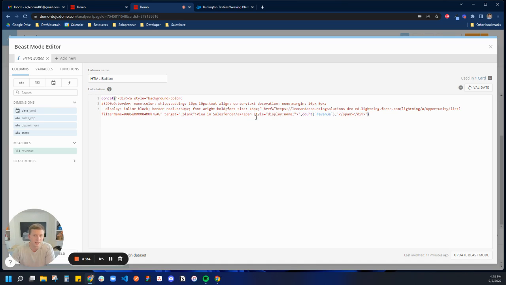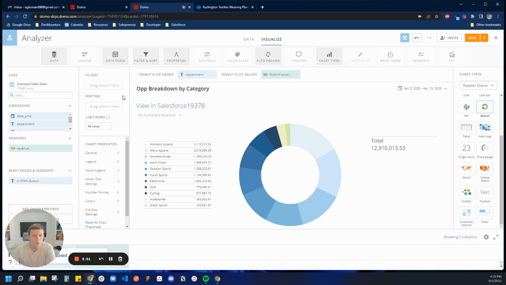So in this case, this is inline styling with CSS. And you can change display to none so you can actually hide whatever comes after, right? So in this case, I kept an aggregation in the summary number. I just hit it. And if you validate it, you can see, update the beast mode. You can see that on here, it doesn't render properly, right? This is not a button and the number still shows.